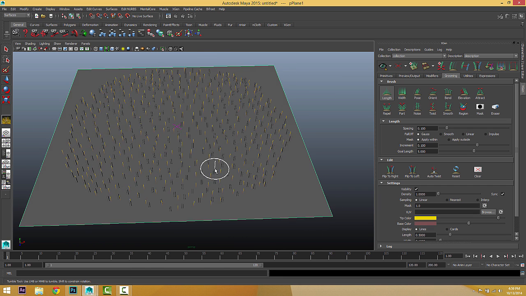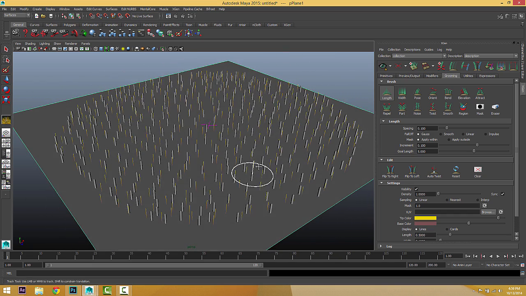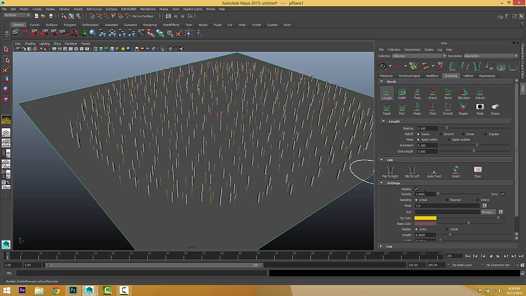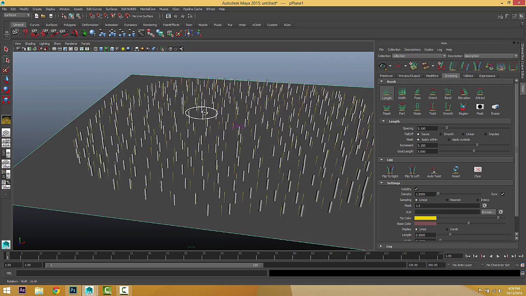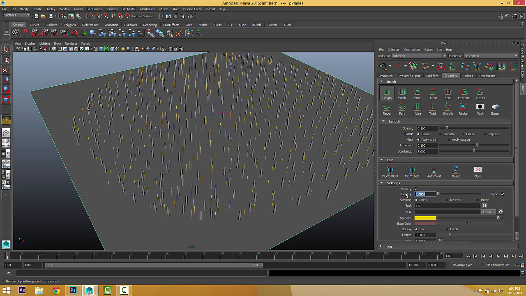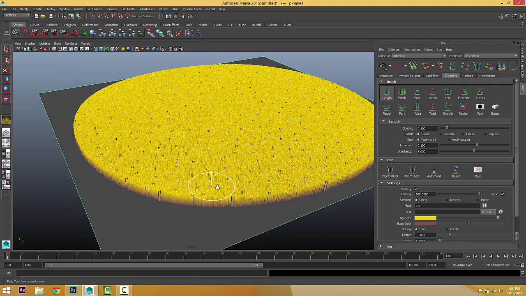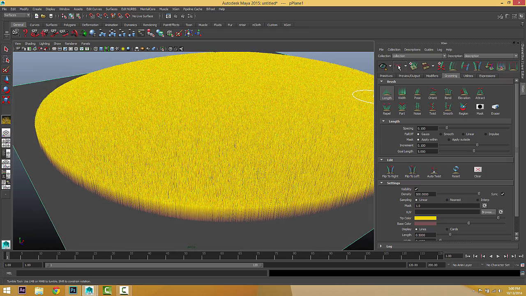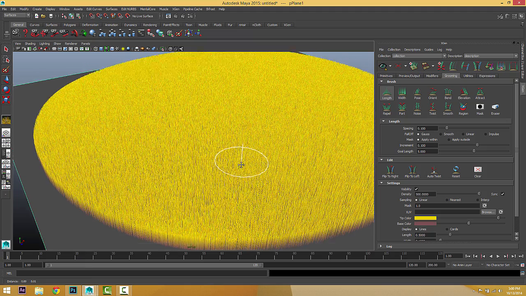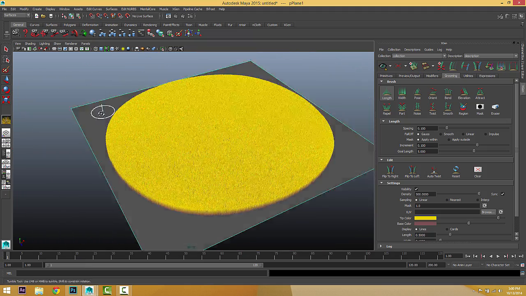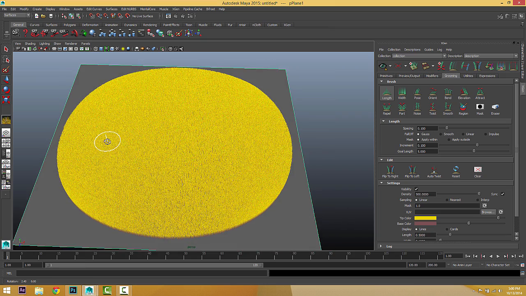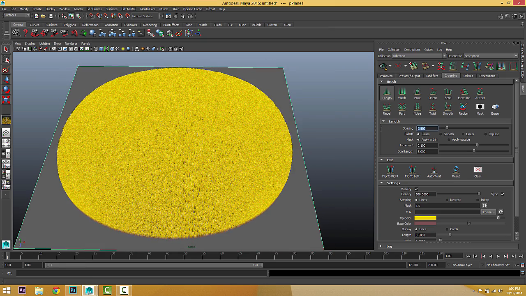Let me show you inside Maya. Let's just increase the density for now. The density is the amount of these groomable splines. I'll change the density to something a little high, for example 500. So this is really high. We don't need the primitives for now. If I just drag and drop here with the spacing at, for now, 0.01, very small spacing.